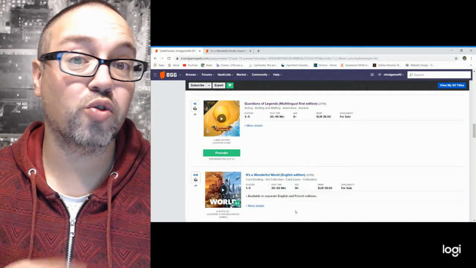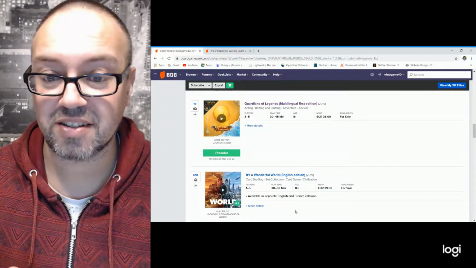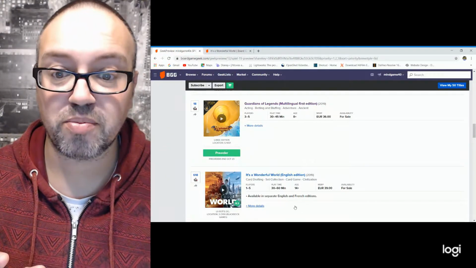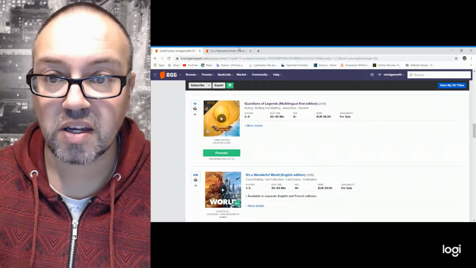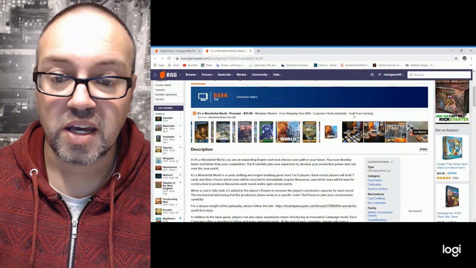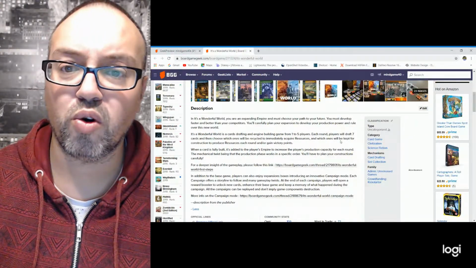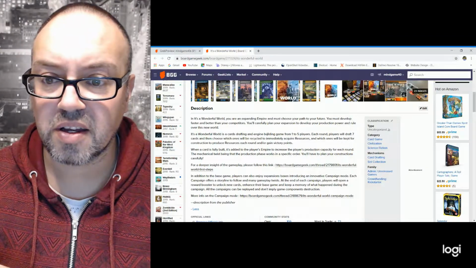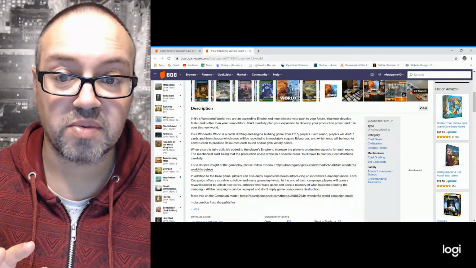Location is Hall 3, 0106. 1 to 5 players, card draft set collection card game. So let's take a look. It's about building the perfect world through cards, and it's a card drafting game. I love card drafting with engine building in it.